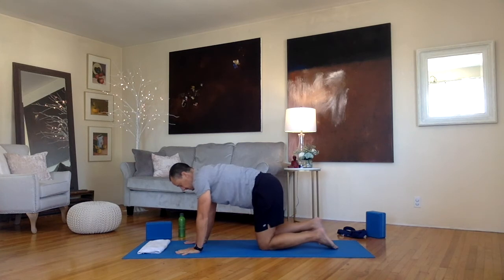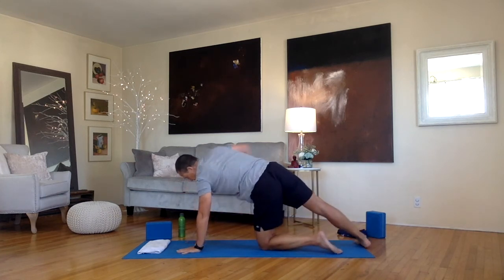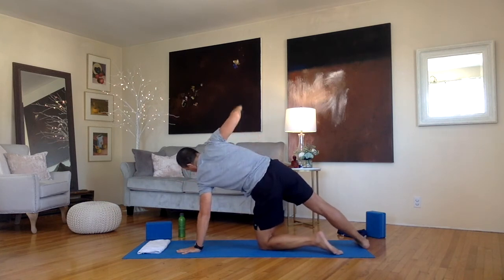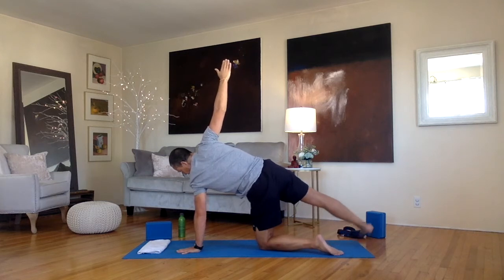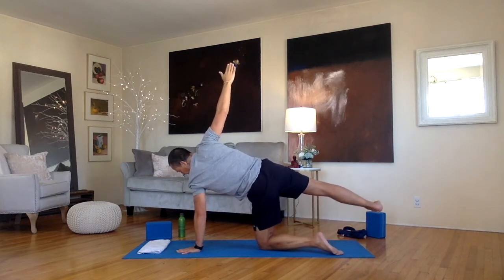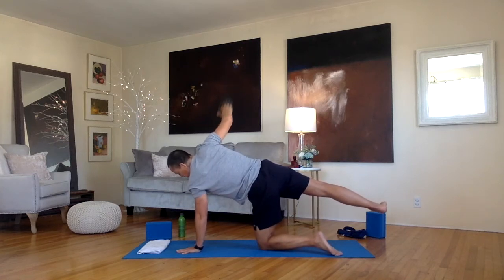Other side. Put your right hip up, your right arm up, and your right leg extends back a little bit. One arm balance on this side. And if it feels easy and you want to challenge it more, lift your right leg up off of the floor. 15 seconds here, balancing in this left arm here. Bring that right hand back down to the floor.